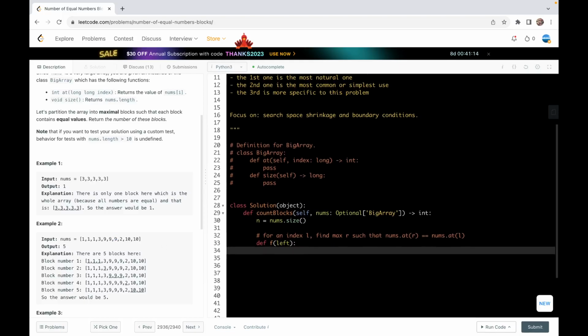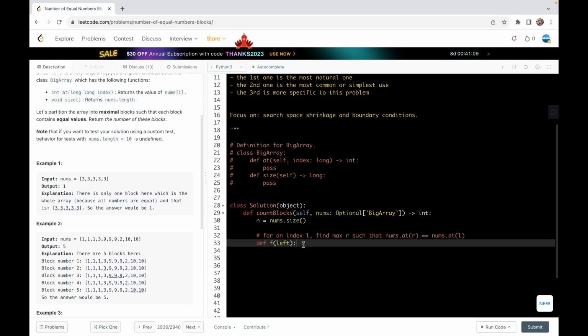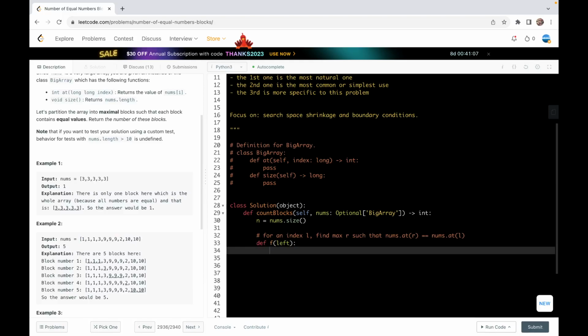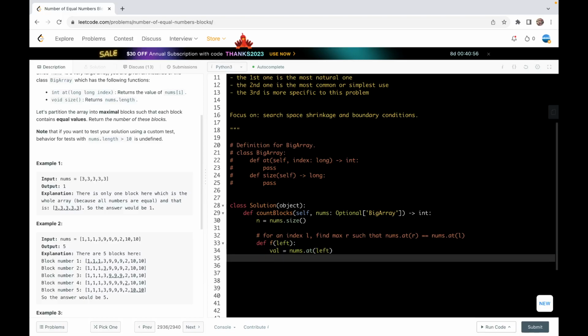This is actually very simple. Though in this long list there's no order relation, we can use the idea of binary search. First, let's freeze on the value, nums at left. This is the value we want to examine. Now we specify the left pointer and the right pointer for binary search. Rigorously, this is not a binary search but a search space shrinkage. So we have left equals left, r equals n minus 1.